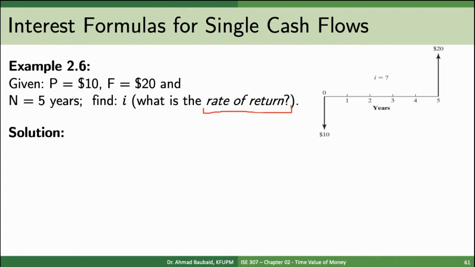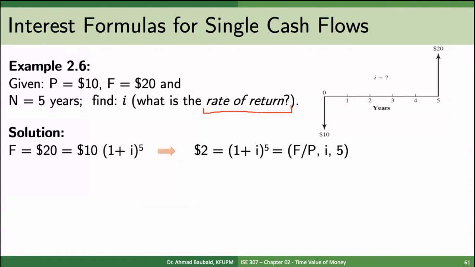And so this is what the cash flow diagram looks like for this example, right? So you're investing $10 today and then getting back $20 in the future, 5 years from now, and it's asking you to find I. And we've seen how we can do this, so I'm just going to go over it very quickly. We have 3 of the 4 parameters in the formula or variables, and so you just have to solve for I, right?